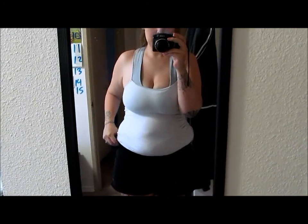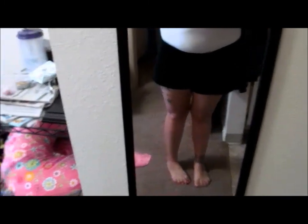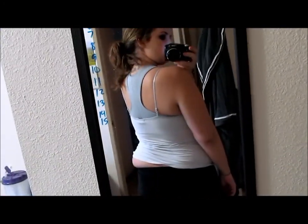I'm just going to show you guys my body really quick. Sorry if my mirror is dirty. I would have had my husband do this for me, but he's at softball. So anyways, this is the front of me. Don't mind my messy room. With shirt on — side, other side. I can't really get the back, but I've got love handles. I started out at 189 and I am 184 right now.